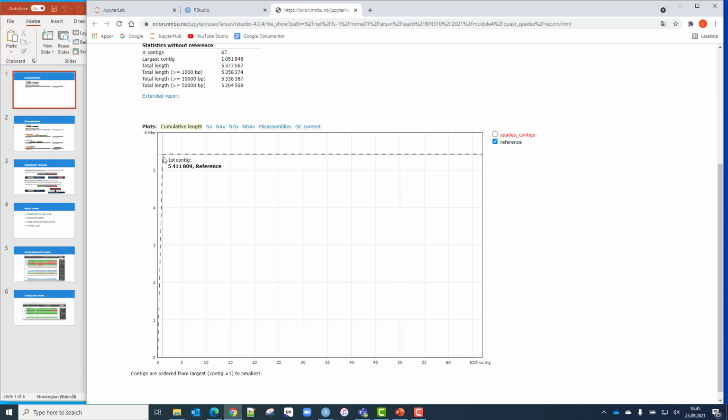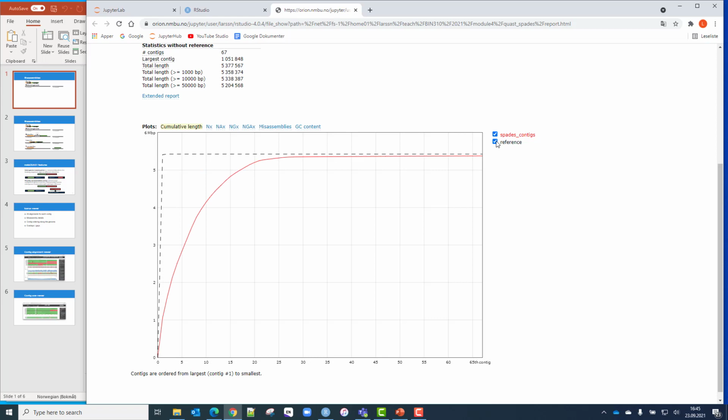It has a small plasmid, so you can see the chromosome is 5,411,000 and so on, and then if we add the plasmid, then it's 5,427,000. So there are a few thousand extra bases in this plasmid, right? And then it's flat. So this is the length of the genome.